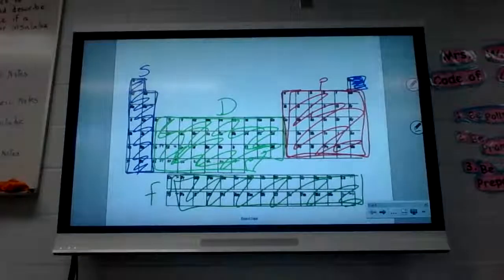Now, don't color so dark, you cannot go back in and put in numbers, because we will have to put in numbers to go with the coloring. Do I gotta use those colors? Nope, you do not have to use those colors. Those are just the 4 things that we're coloring. 4 blocks, and you'll notice S, P, D, and F coordinate with, what does S, P, D, and F coordinate with?